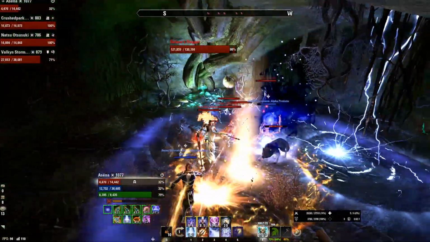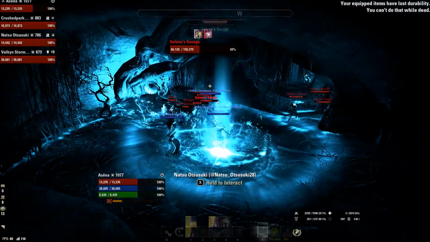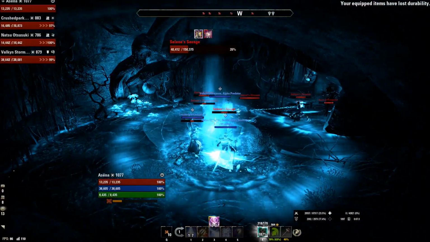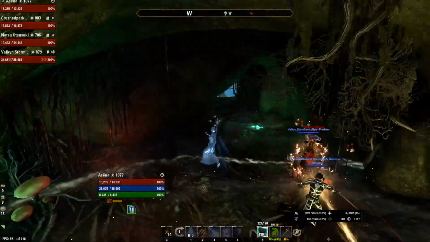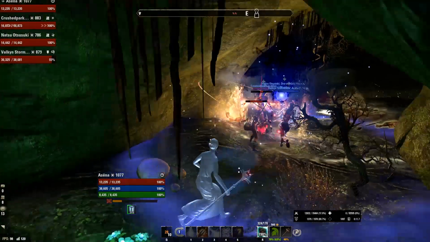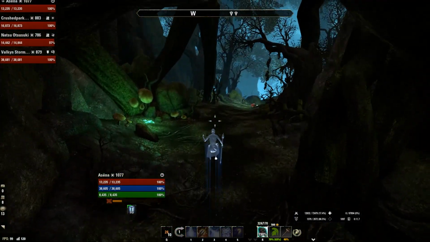And we got a few more trash pools here. And again, like I said earlier, don't stand in stupid, or rather make sure the tank has everything taunted and such. Or just kind of hang back a little before the tank engages the mob.